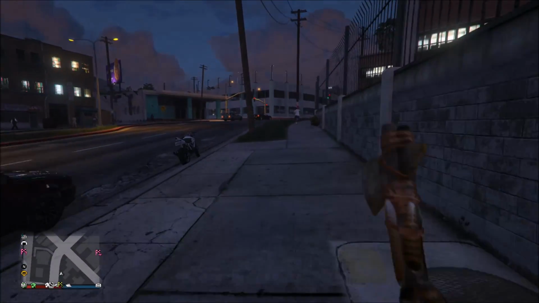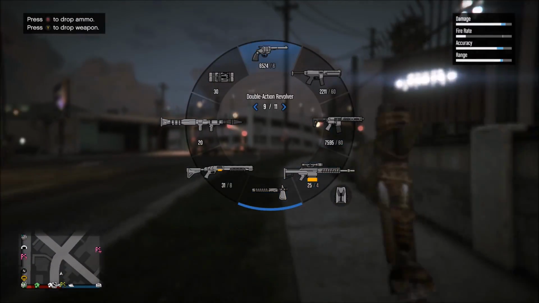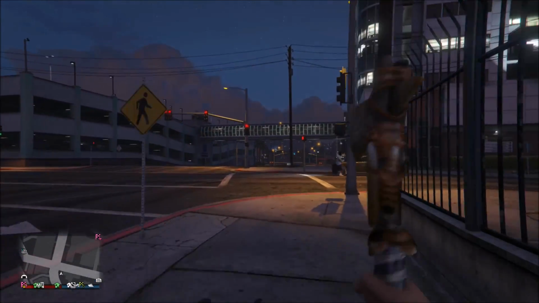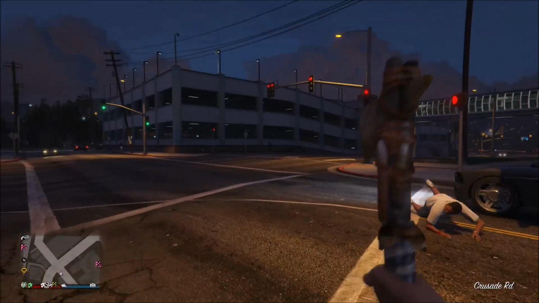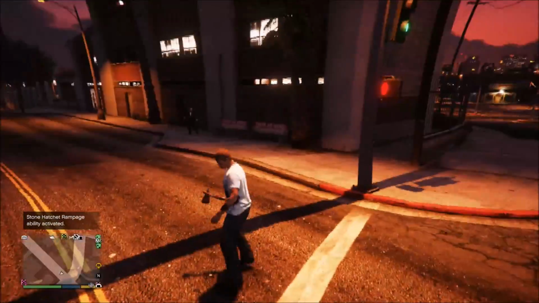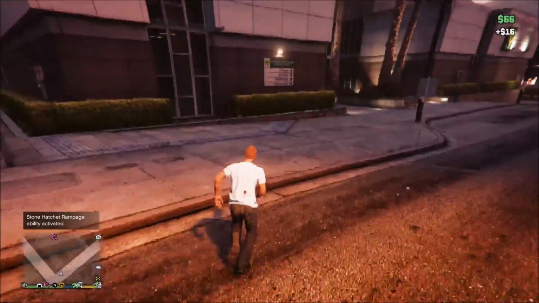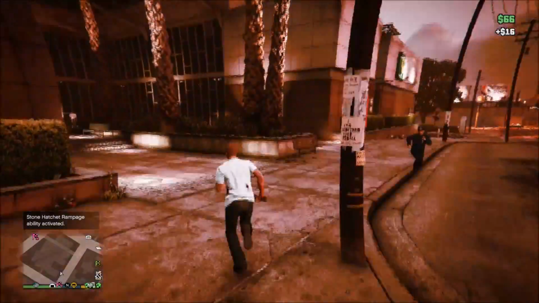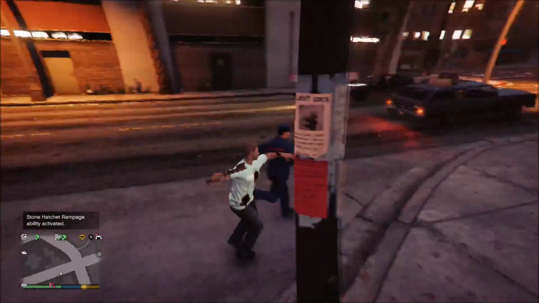So what sort of things can you do with this ability? Well, without getting into the damage resistance that it provides, you can use it to simply regenerate your health. In this clip you can see my health is in the red, but I take out my hatchet and once I get a kill with it and activate Rampage, my health regenerates back to full, and then I can either continue using it or I can switch to another weapon and continue on my way.